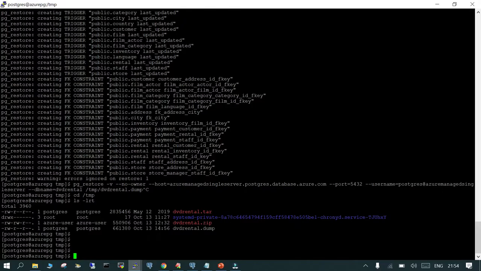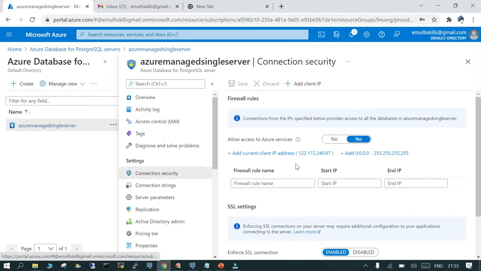This virtual machine is inside the Azure environment, and the PostgreSQL managed instance we created is also there in the environment. And we need to make sure that the firewall security rules are properly enabled for port number 5432, because you will not have access to the operating system in a managed instance.